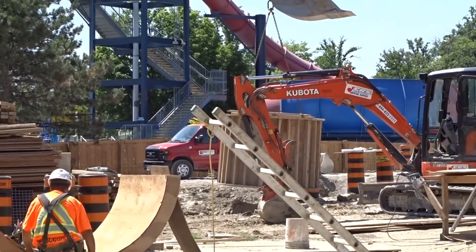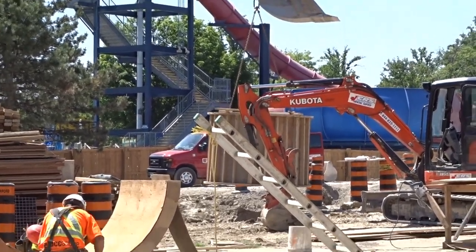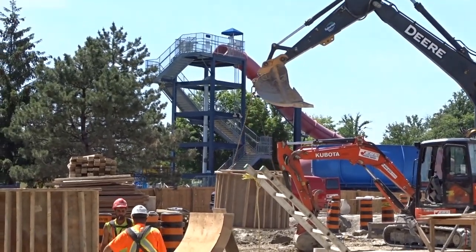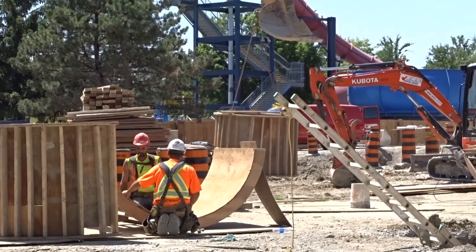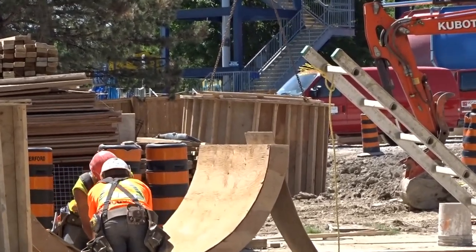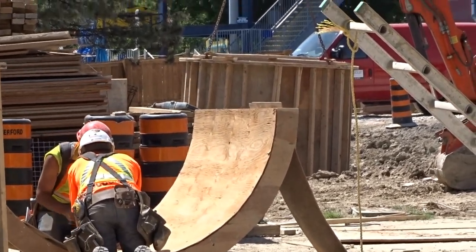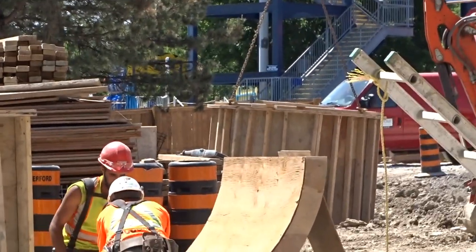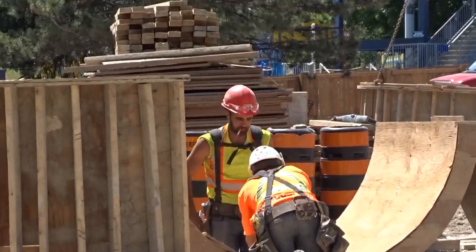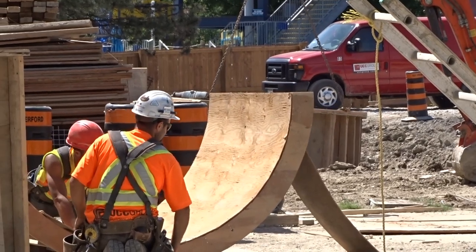I'll dive into more information and present it as I learn it. Construction has stopped on the north side — they're doing the station area and definitely getting the lift hill and support beams ready. An interesting question is when we'll start seeing track arrive. If I recall correctly, we saw vertical construction starting in mid-July for Leviathan — fingers crossed I'm right on that, feel free to correct me below.